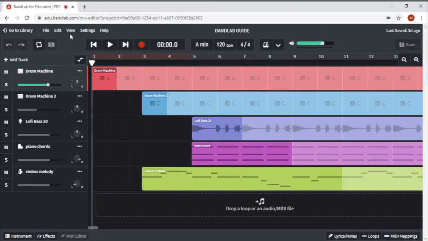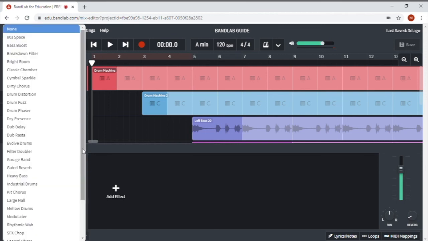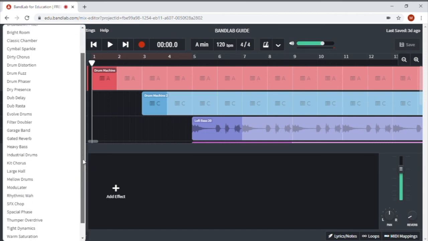And finally, once you've created your tracks and tidied them up, loop them, set any pan or volume you might want to add, you can now add some extra effects to your tracks. Simply click on the track you want to add the effects, and then click on the effects browser down in the bottom left here and click this little arrow, and you'll see a wide array of effects that you can play with to alter the sound of your tracks.